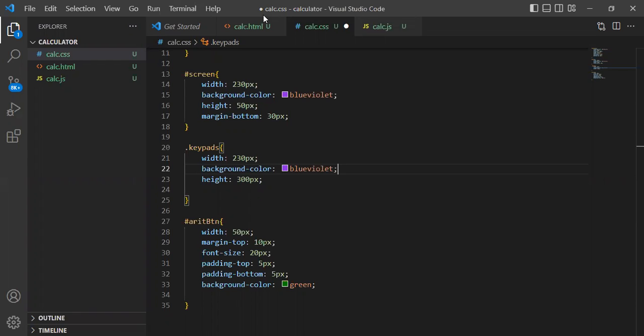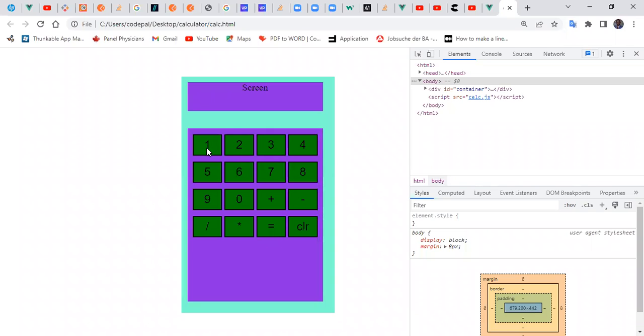Yes. So I want these numbers, 1, 2, 3, 4, 5, themselves. The colors are black. I want them to be white. What code am I going to use to change the color of the text?